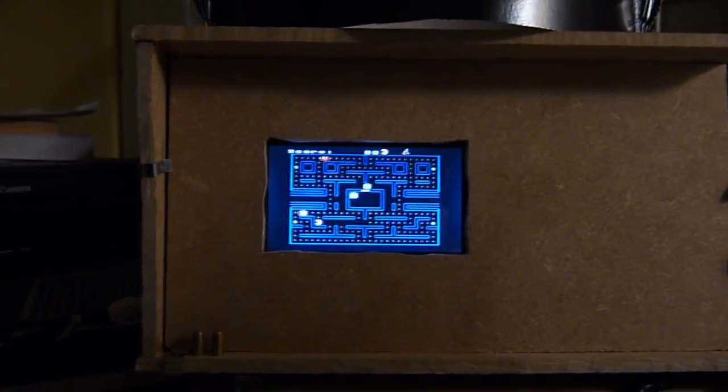Should have just done this from the beginning. It doesn't require any permanent changes to the BBC. Oh well, such is life.